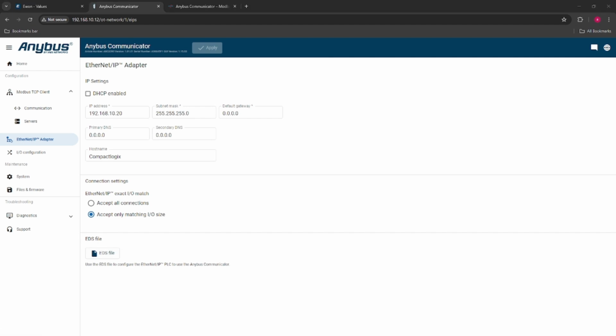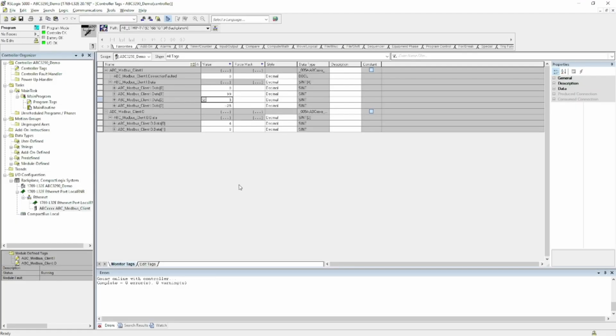Once you've got the EDS file downloaded, let's jump to RSLogix 5000. Just open up a new project. Go to Tools. Let's install the EDS file from the Anybus communicator.